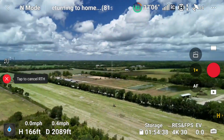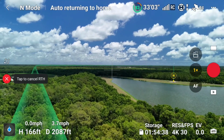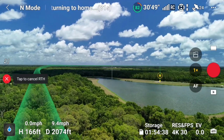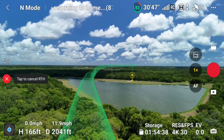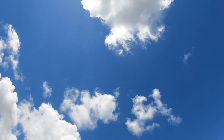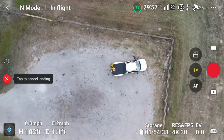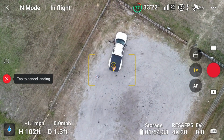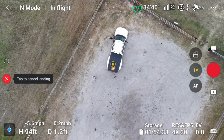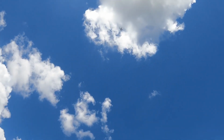Return to home. I love watching that green line spin around like that. That's cool. Why is he making that big loop like that? That's weird. That's pretty cool though. All right, he's straightening out now. Well, I'm going to take the GoPro out there and we're going to watch him land. Look at him dancing. It is windier than it looks. All right, he's right above us. He's looking straight down at us, and I'm hoping that he gets closer to that landing pad than it looks like in the video feed there, but he's going to adjust. It still shows that he's a foot away.